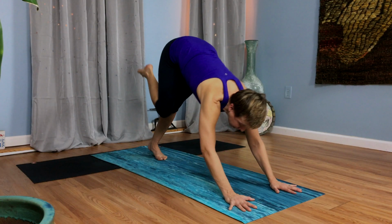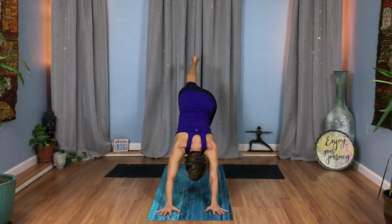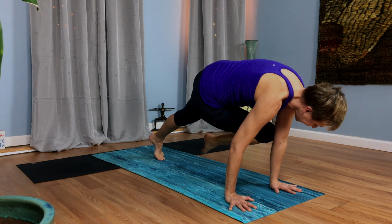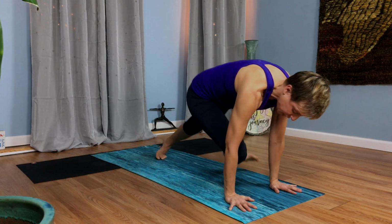High push-up, draw your knee into your chest and really tuck in, lift out of your shoulders. Inhale, up and back, three-legged dog. High push-up, right knee above and outside your left elbow for 3, 2, up and back to your three-legged dog. Now, half pigeon. Right knee to your right thumb.